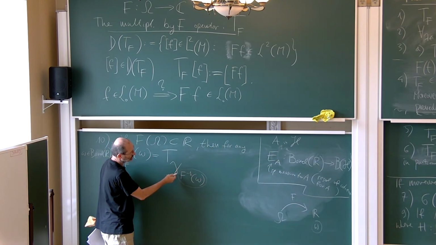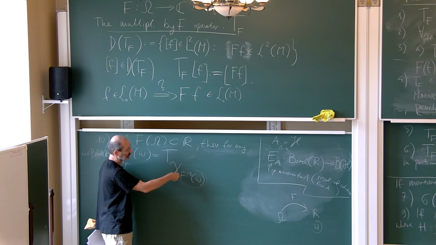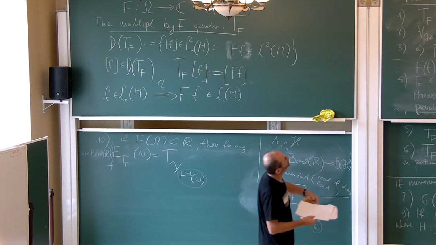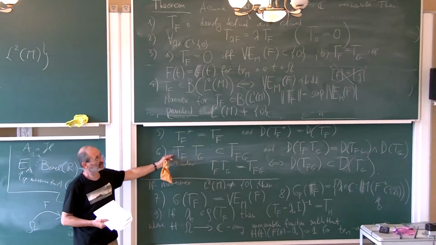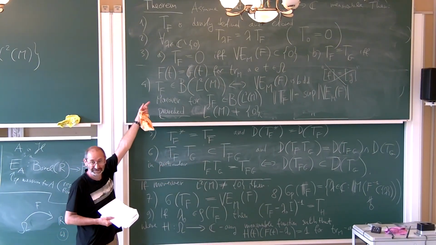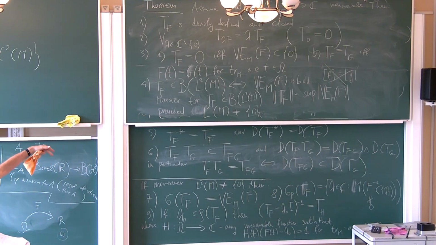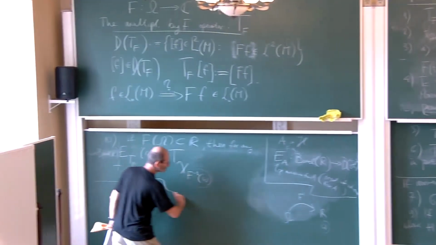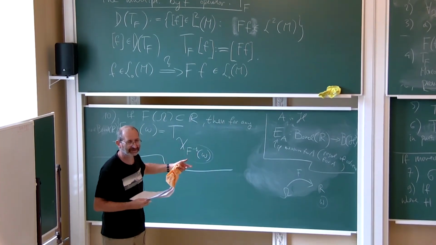And it is easy to see that this is of course a bounded operator, and this is a projection. Why this is a projection, we can see for instance from this condition, and of course this is a self-adjoint projection, so it's an orthogonal projection because of point 5, yes. So this is true, and this is the end of the theorem, and the question is how to prove this.